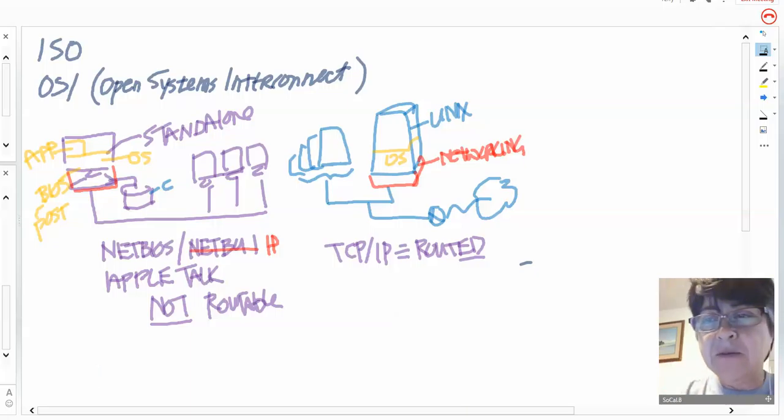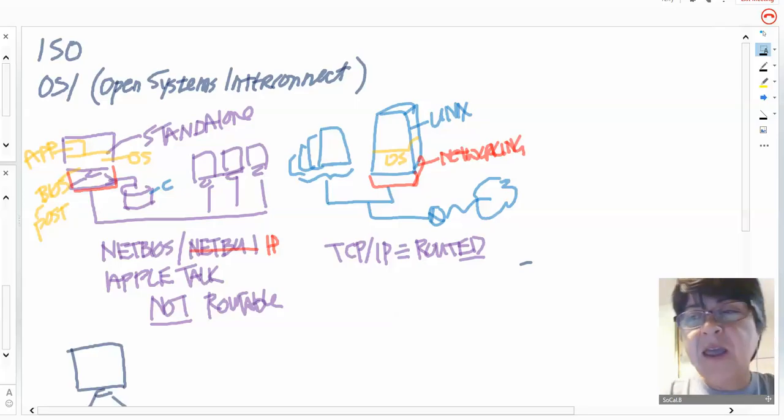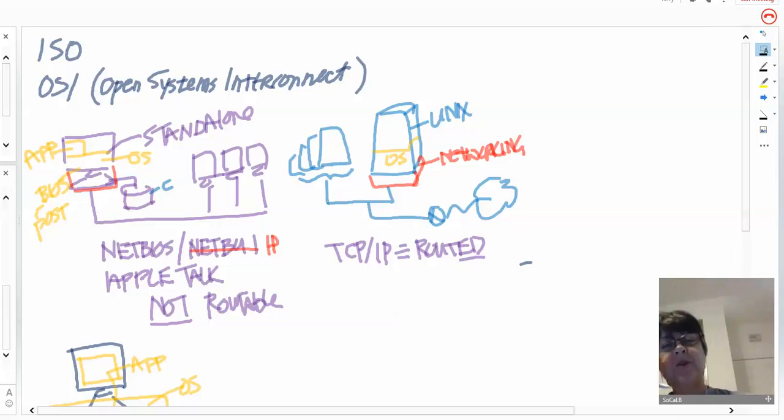So then finally I can go ahead and draw out my OSI layer. So the OSI layer will look like this. It's that red part that I talked about. I'm just making it blue. And I would also like for you to remember that there is a computer sitting on top of this, and that computer has the operating system. So the operating system layers on top of it, and the application that you would call an application sits on top of the operating system.